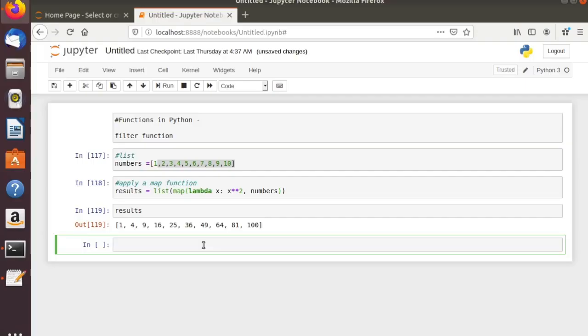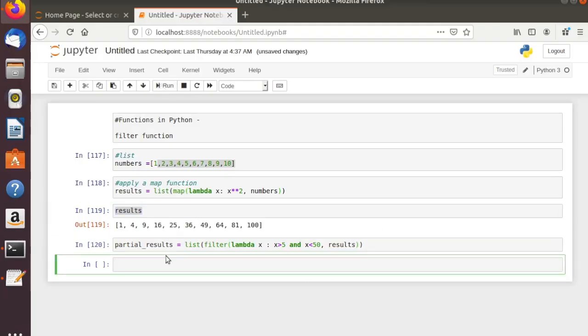Now let us apply a filter function and filter out the numbers greater than 5 and less than 50. So partial_results equals to list. Then we will write filter. We are using a filter function and applying a function, and that function we will write as lambda x, and what should this x do? x greater than 5 and x less than 50. Where are we going to apply it? We are going to apply it to this particular result.